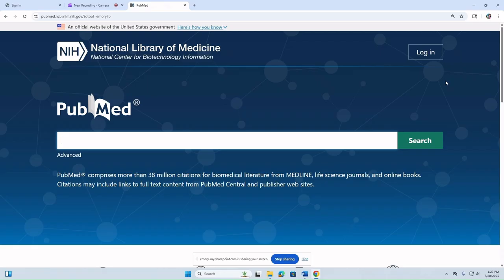While there are a number of advanced search techniques that can be used to search PubMed, this video will focus on the basic how-tos, including using filters to limit your search, how to find full text, and how to save your search. PubMed is considered the world's preeminent biomedical literature database. It contains over 38 million records in both biomedical and life sciences and is free to search by all. PubMed also provides links to articles when found in PubMed Central and when made available by the publisher.